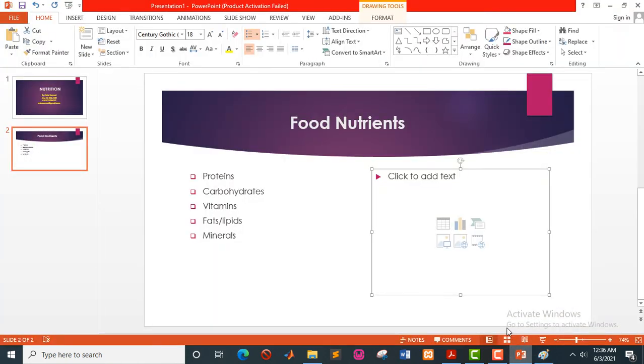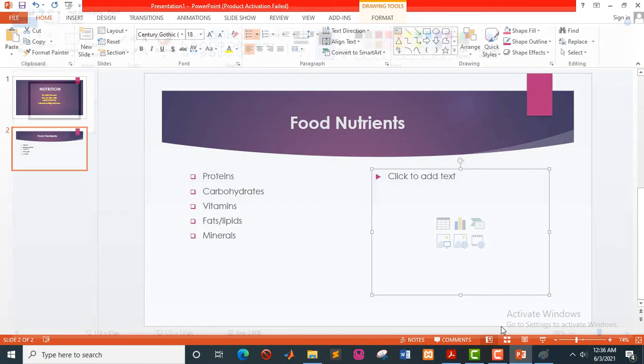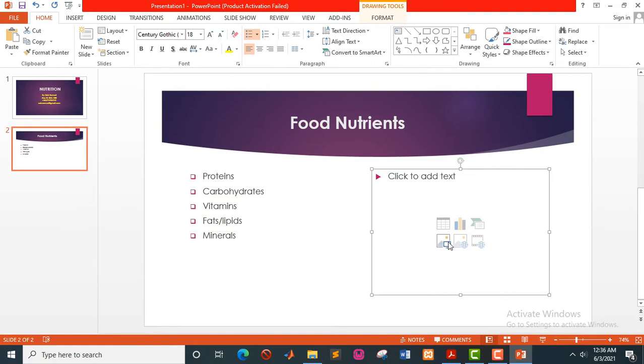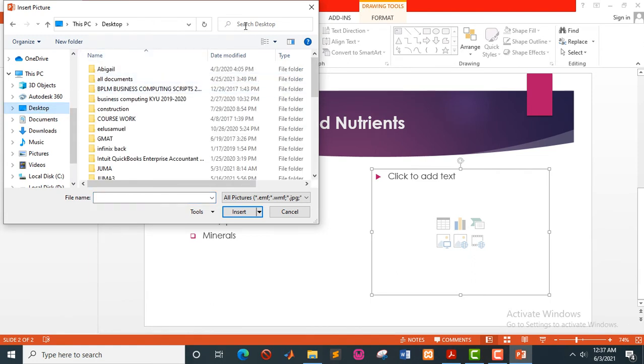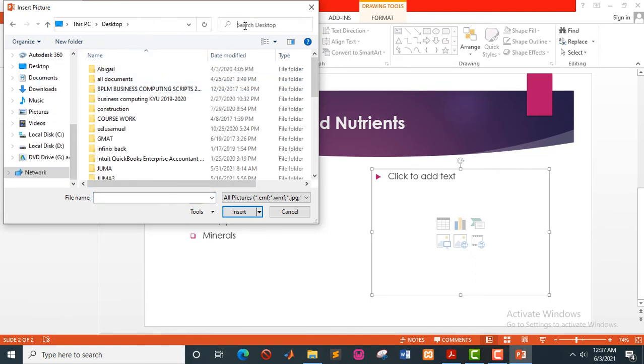So when I go back to PowerPoint, I don't need this Paint, and close it. So you click on picture, then I'll go to the desktop, then I search for it, called demo.